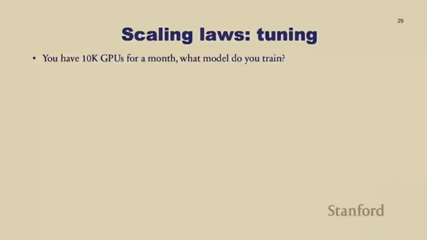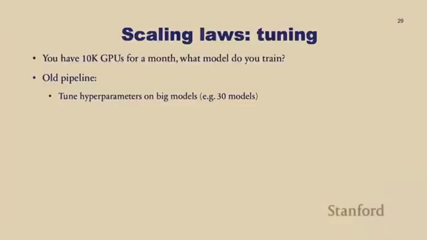Okay, so I'll talk more about scaling laws now. So why are scaling laws really cool? Imagine that I give you, you're very fortunate, 10,000 GPUs for this month. What model will you train? How do you even go about answering that question? I mean, this is a hypothetical, but that's exactly what these companies are faced with.